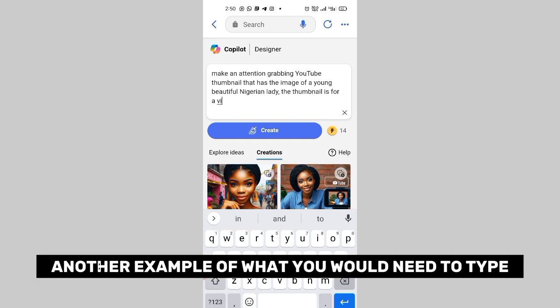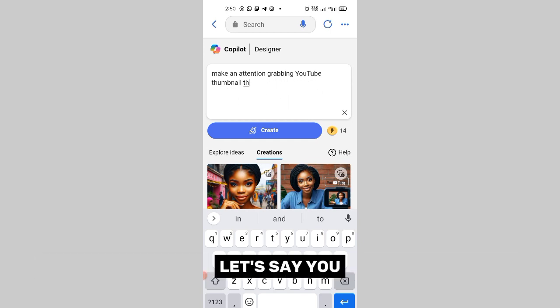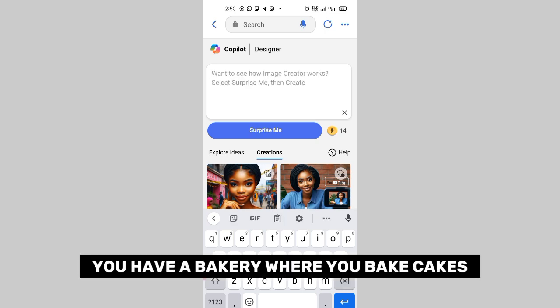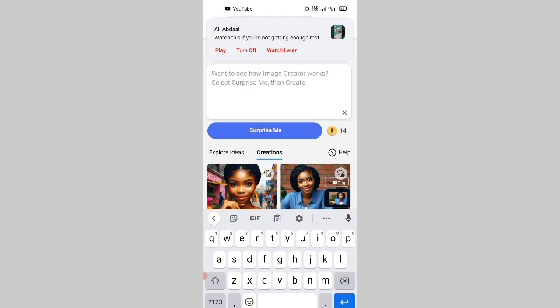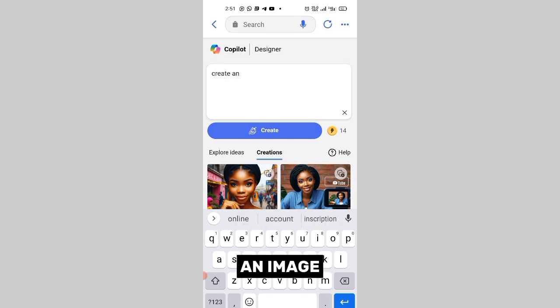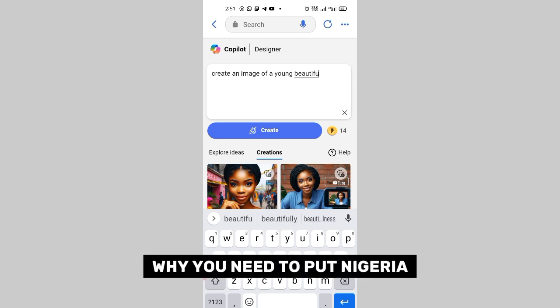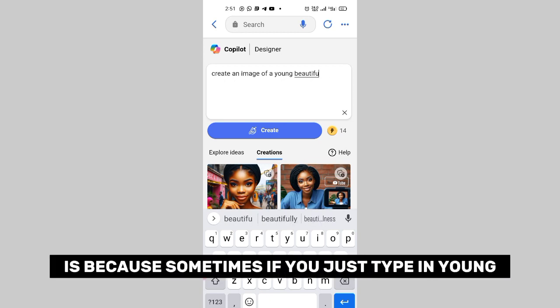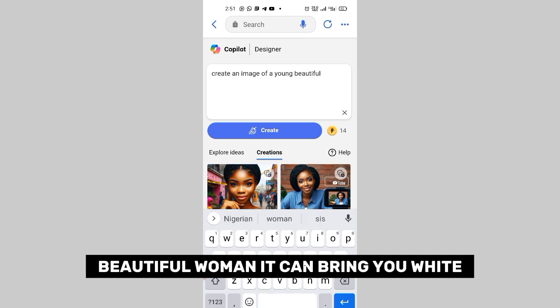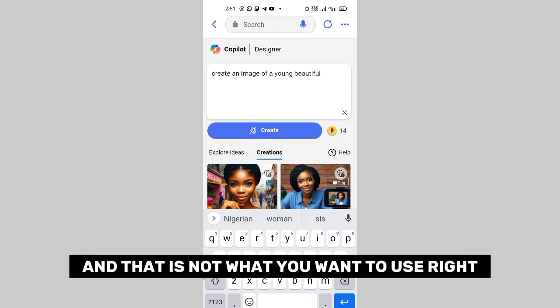Let's do another example of what you would need to type. Let's say you have a bakery where you bake cakes. Let's put in: create an image of a young beautiful woman. Why you need to put Nigerian is because sometimes if you just type in young beautiful woman, it can bring you a white person, and that is not what we want to use, right?